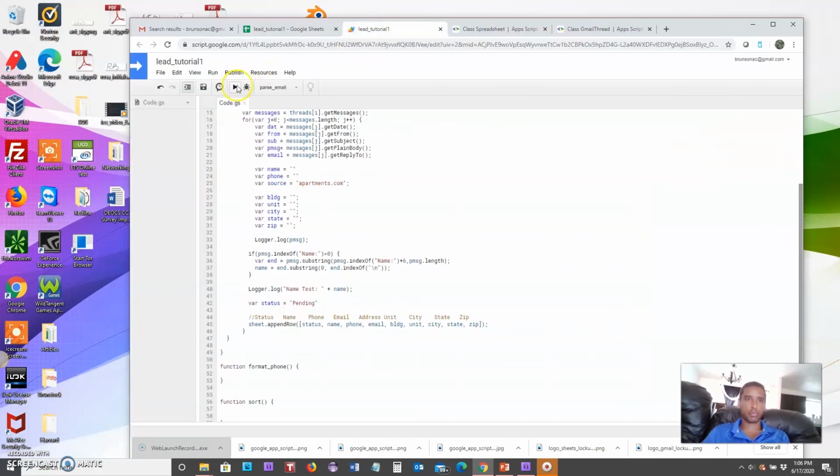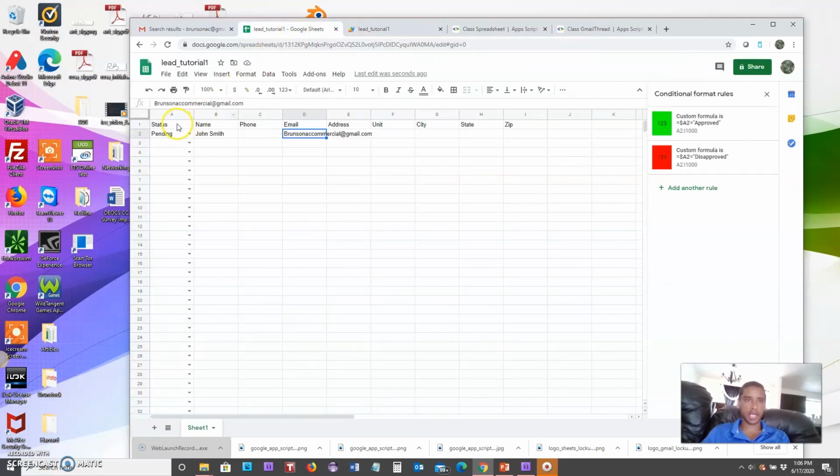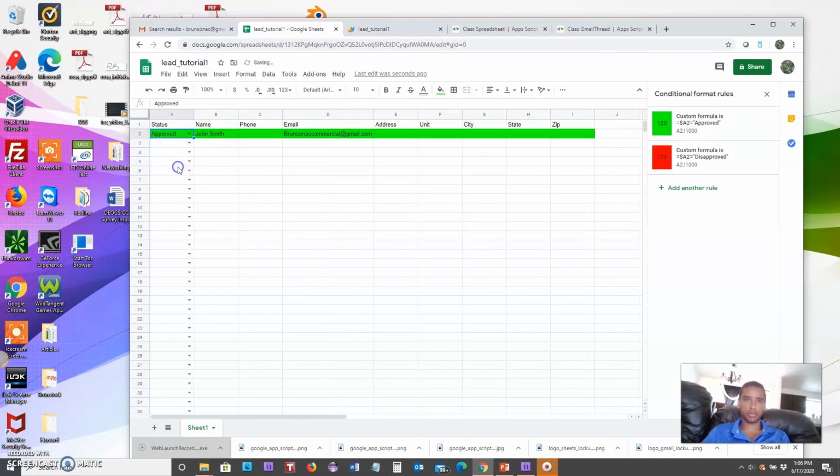And then when I push play, you can see that it's going to run. And then look, status is pending, name is John Smith, email is Brunson AC Commercial. I can change it from pending to approved, approved, disapproved, whatever. And that's it. Like literally that's how this works.